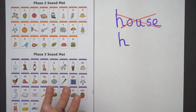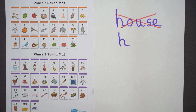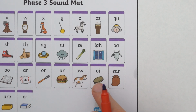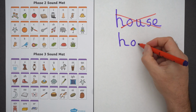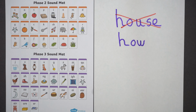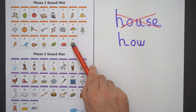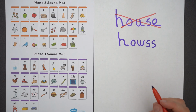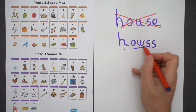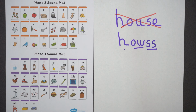Okay, what's the next sound in house? H, how, ow. Okay, where's my ow sound? Cow, coin, beard. Which has got the ow sound in it? Okay, h, ow. And what's my last sound in house? Okay, now how do you write this at the end of the word? Is it this one? Sock or grass? S, like that. So phonetically, that would be how your child would spell house. H, ow, s. If your child writes house like that, that's perfect. That's absolutely fine at this stage.